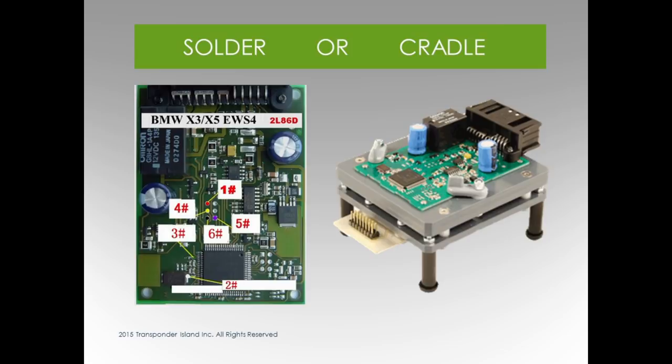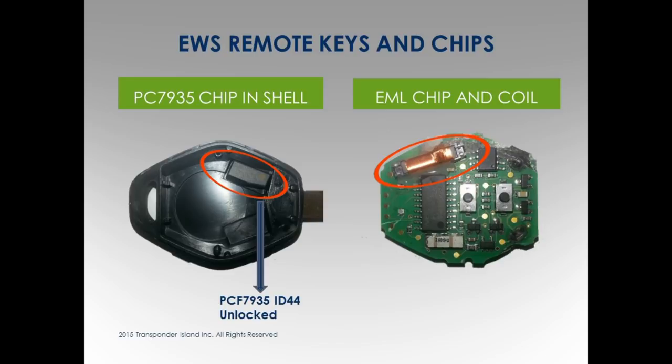So we're going to talk about the chips. People get used BMW keys, okay? Two things about them. The remote head keys can be either EWS or CAS. If you have a box of them, you can have a mix in there, and they're different boards. Can you tell the difference? I couldn't by looking. You can read it. I usually take the used keys and read them, and it will tell me if it's EWS, or it will say cannot read it, so it's CAS.